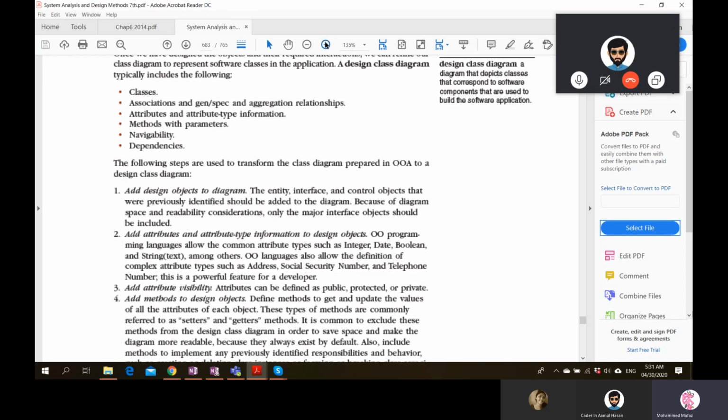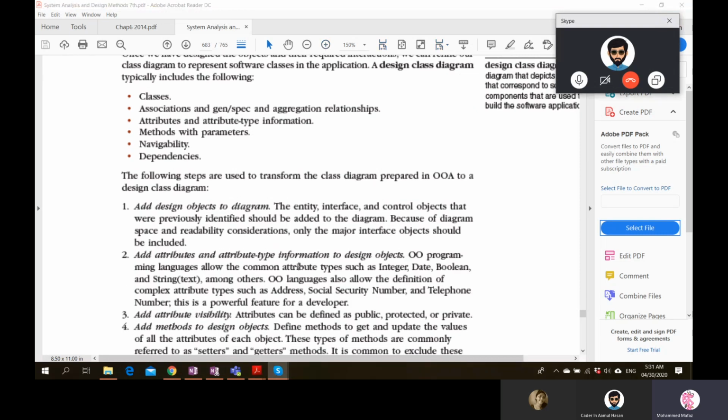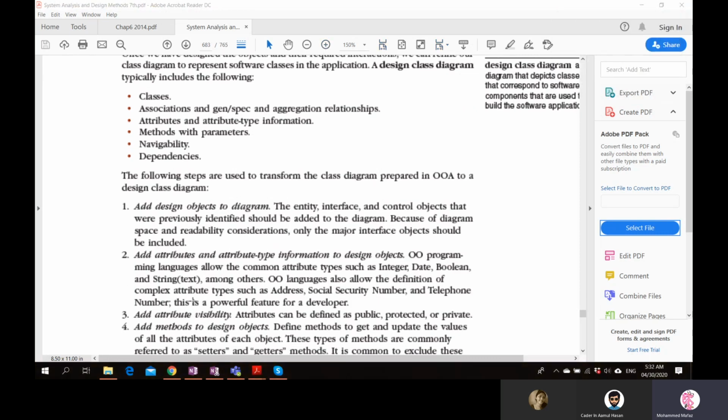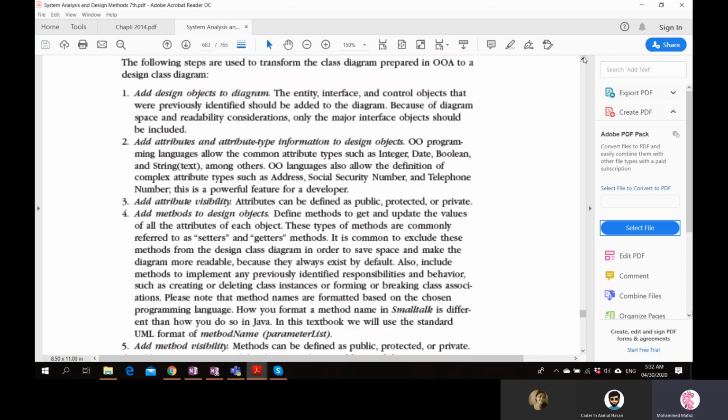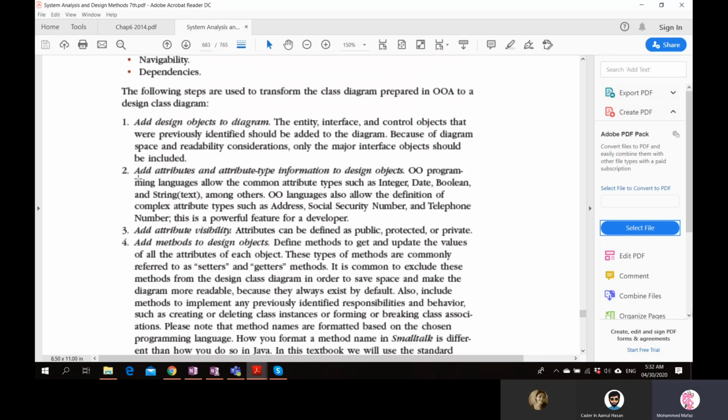Third, we add the attribute type information, then the attribute visibility. This is the visibility part, public, protected or private. I mentioned navigability as a different thing; navigability is something else, I'll explain that.